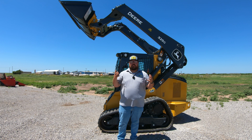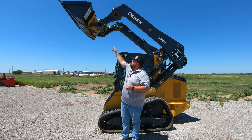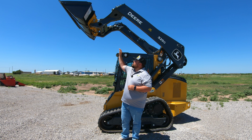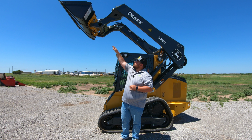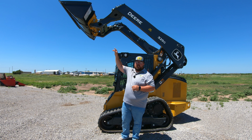Now, while we've got this up in the air, let's talk about the height that this is going to raise. So to the top of the hinge pin there, which is going to be your bottom pin here, it is going to be 10 foot 6 inches. So that is how much reach you would have if you were trying to get something with some pallet forks. Then once you dump that bucket down, you're going to lose close to 3 feet, as that is going to be close to the length of that bucket going out. So keep that in mind.